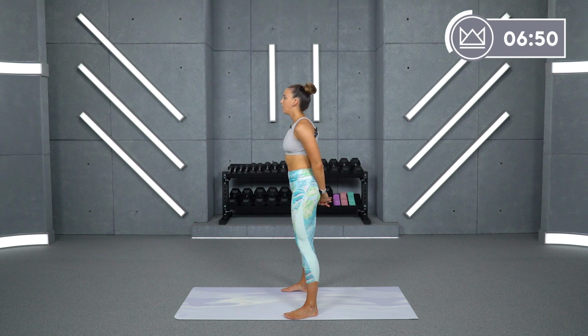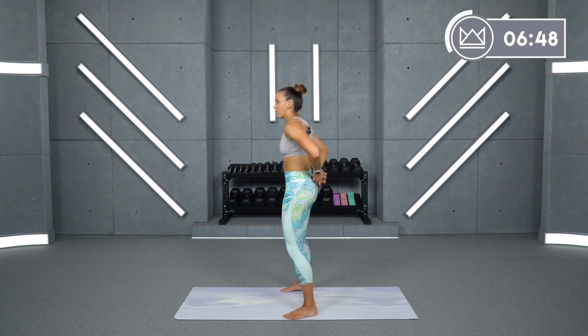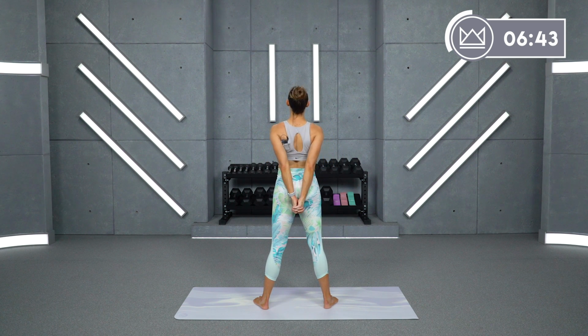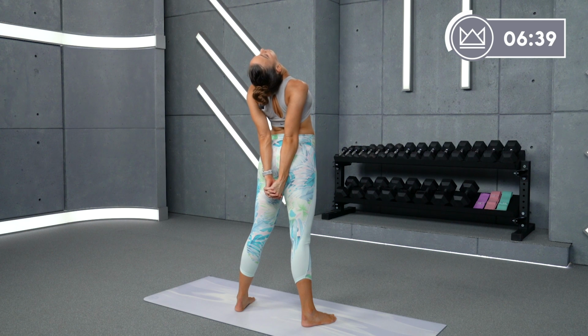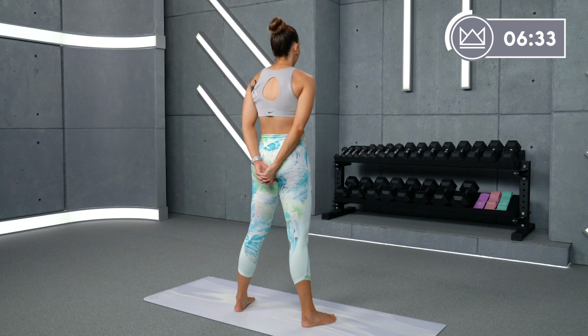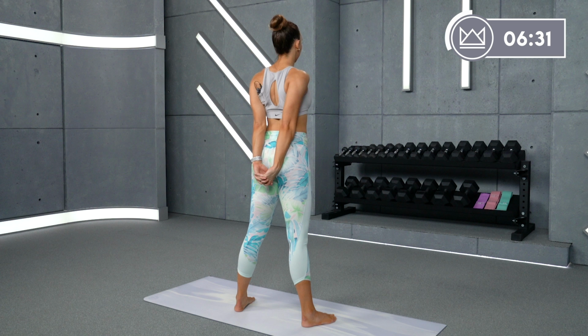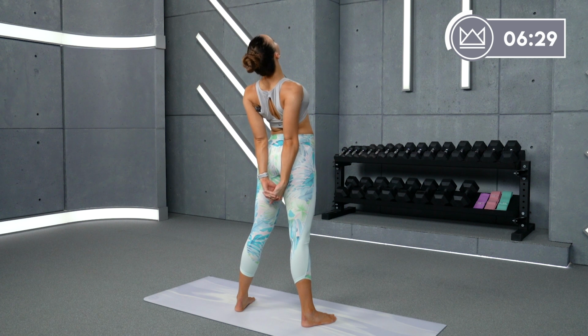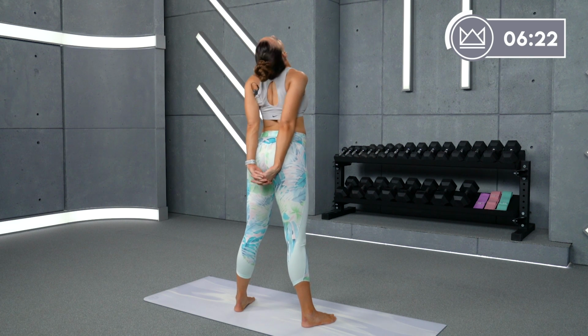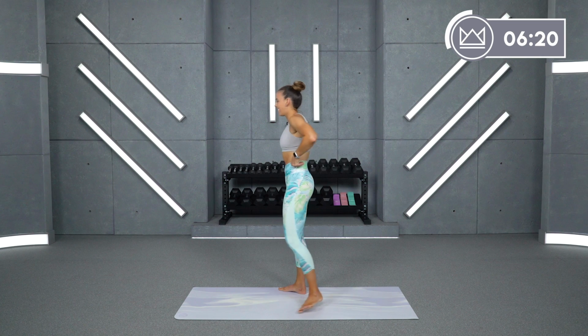Good, come back to the middle. Think about driving your hands down. So if you have them here, go ahead and open it up. Pull your shoulder blades back. Good, come back one more time. Let's do it one more time. Okay, so shoulder blades pull back, lift the chin, drive the hands down. Good, come back up to standing.